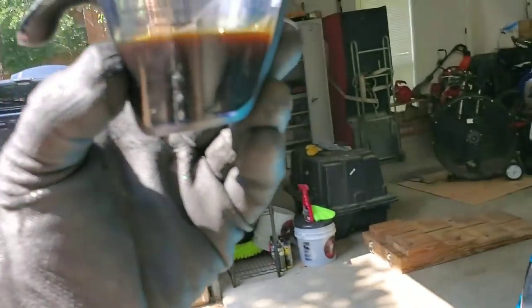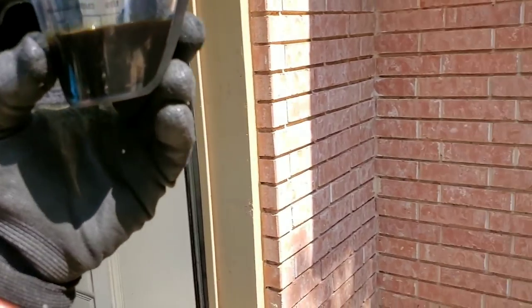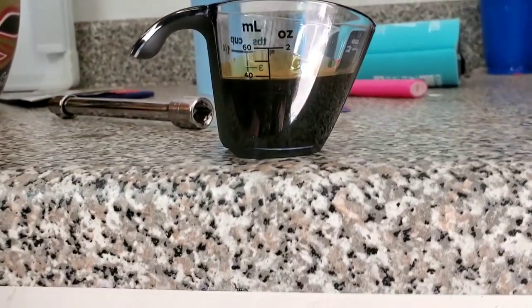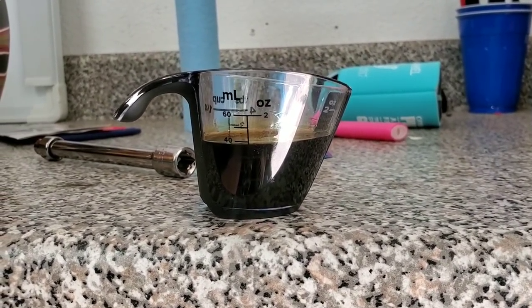I wish I had a level spot in the sun here that I could put it, and I don't. Maybe we can just do it over here. So there we go, right at 40 milliliters. That's quite a bit.